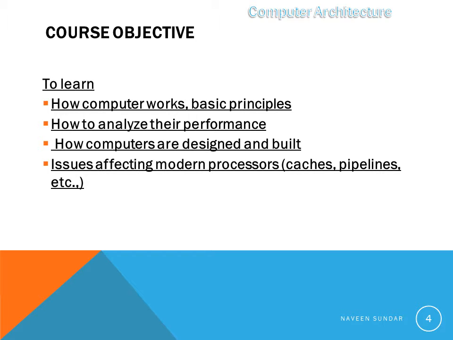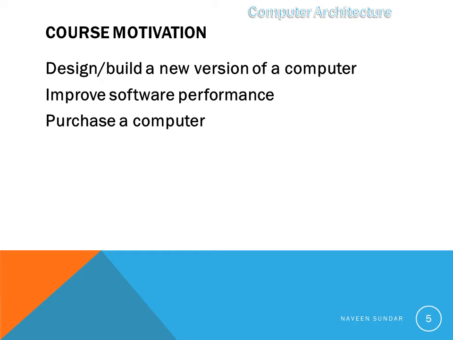And also we will be concentrating on the issues which are affecting modern processors. So how cache technology works, and an introduction to pipelines, how instructions can be executed efficiently. The course will be motivated in designing and building a new version of a computer, and also to improve the system performance in terms of cost, speed, and so on. And also you will clearly know what is required for purchasing a computer.